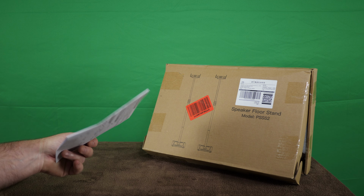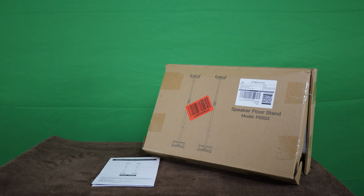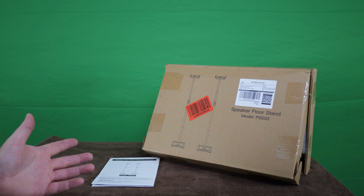Overall, what do I think then? How am I going to rate these? I like them a whole lot better at $39 than I do at $49. To be honest, that's just how it breaks down. Nickels, dollars, and cents, bang for the buck, quality, and all that jazz. It's absolutely a $39 product. Yeah, it's still a $49 product.